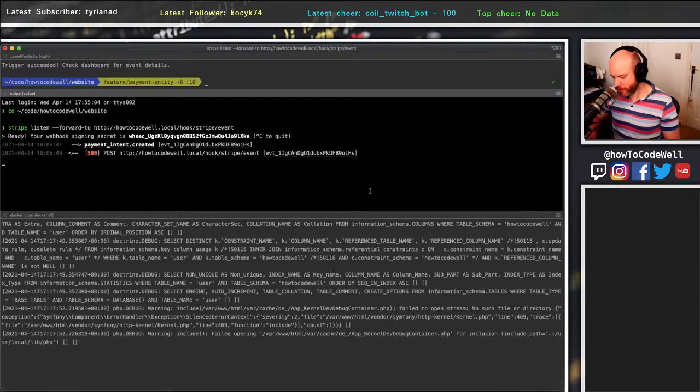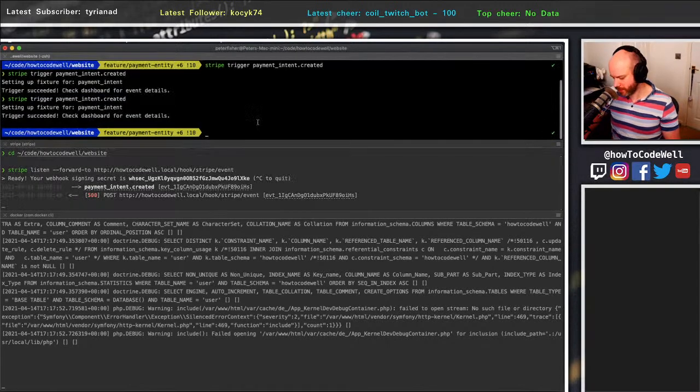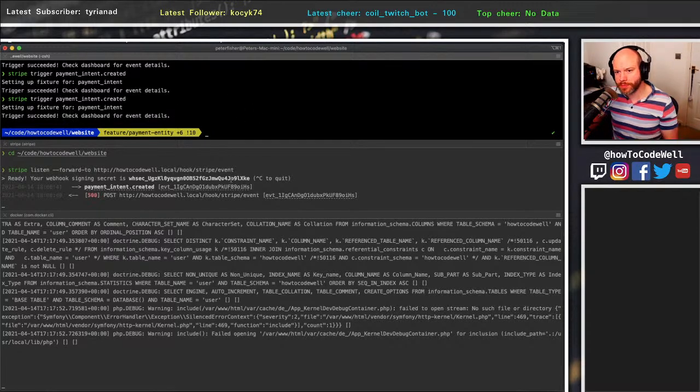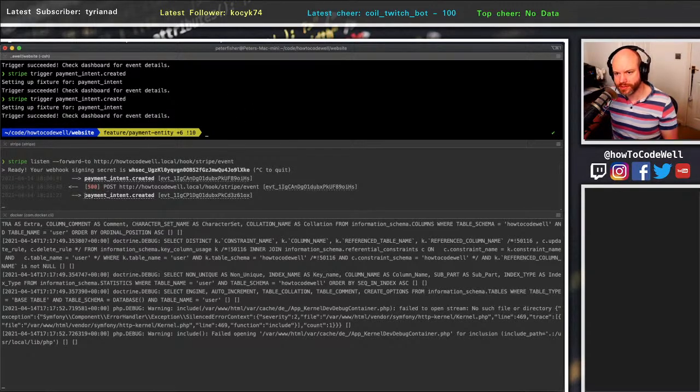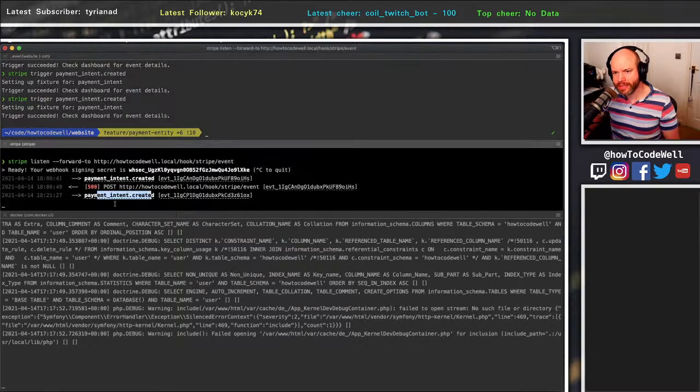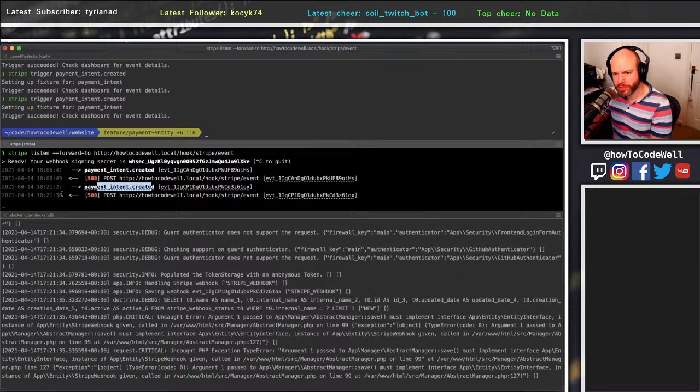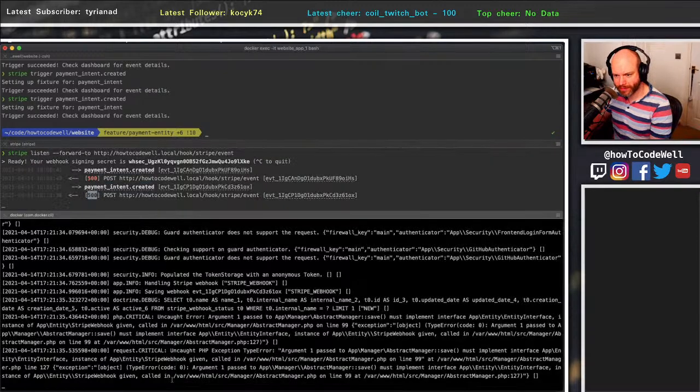So I'm going to grab, that's still listening, and it's the thing up there. Right, so this is making a Stripe request. You can see it coming in here, and my system will output the logging, and there we go, it pushes that out. So it's this 500 error, and yes, of course, it's the Stripe webhook entity interface thingy. I think I just need to put an entity interface on there, and that should work.